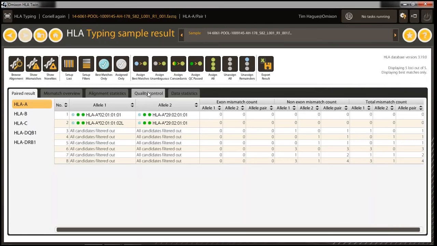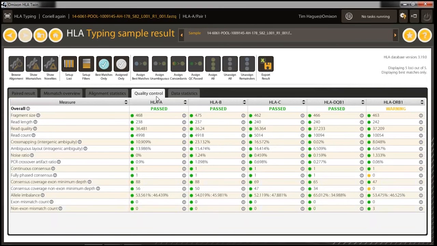So what we've done then is to put together a set of metrics essentially to reinforce the quality of what it is that we're trying to do. We measure each of those metrics independently for every single locus, for every single sample. And then at the reporting level, if any of the metrics fall below any of our thresholds, we will put either a yellow warning light or a red failed light against the entire locus to inform the user that at least one of the quality controls has not been passed. And this is displayed at the very top level of results, allowing you to see a summary of the quality of the run that you've just performed.